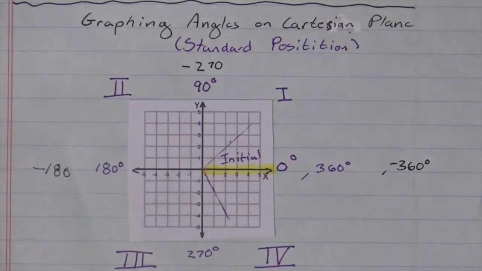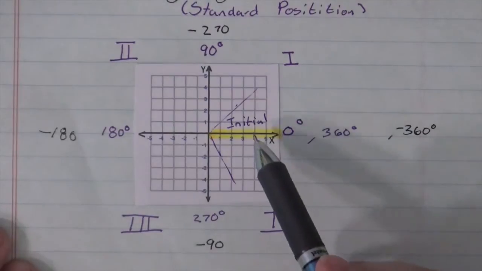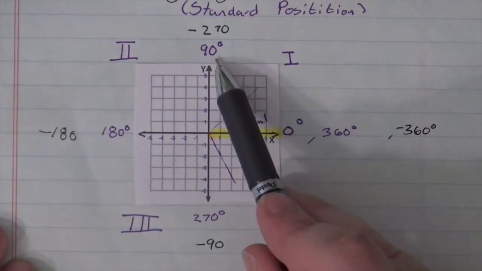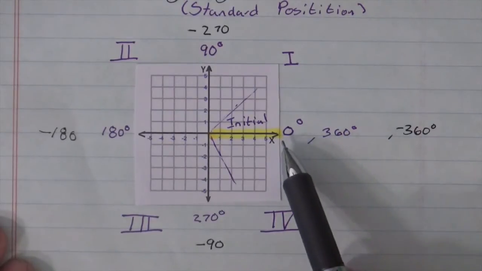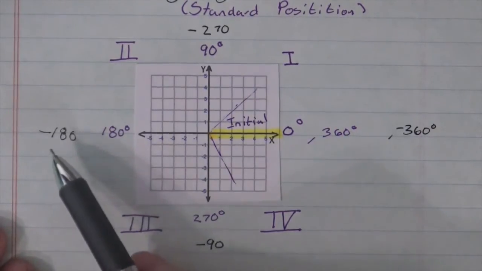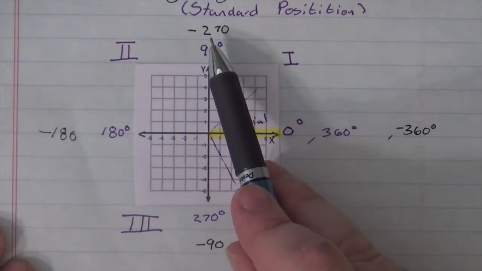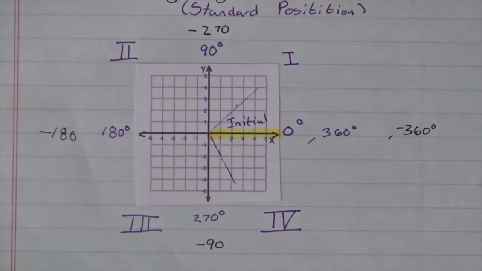So depending on what we're doing, and I'm going to slide this up so you can see everything. If we go in a positive direction, it could go 0 to 90 to 180 to 270 to 360. But if we're going a negative direction, it's going from 0, negative 90, negative 180, negative 270, negative 360. So let's go ahead and start working on some graphs and seeing how this stuff really plays out.